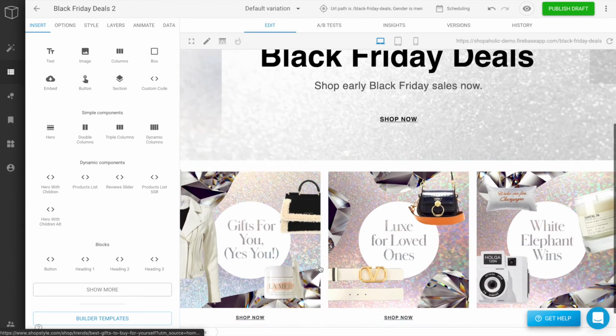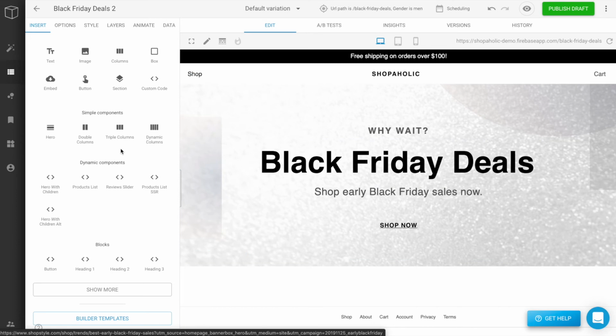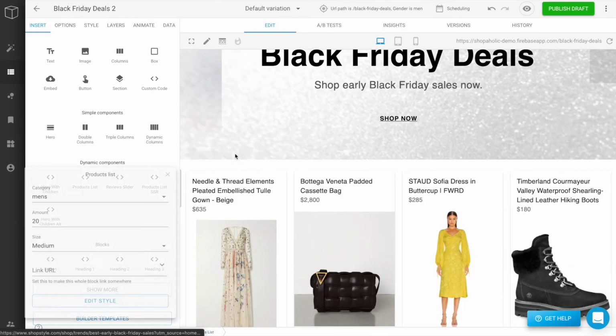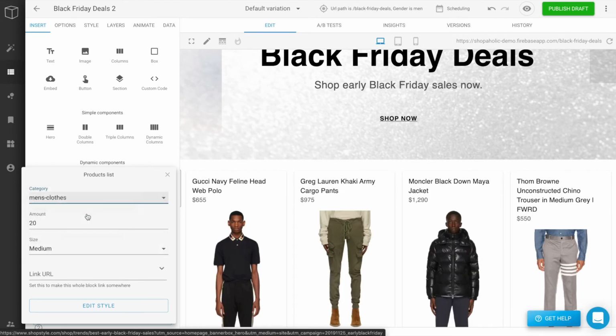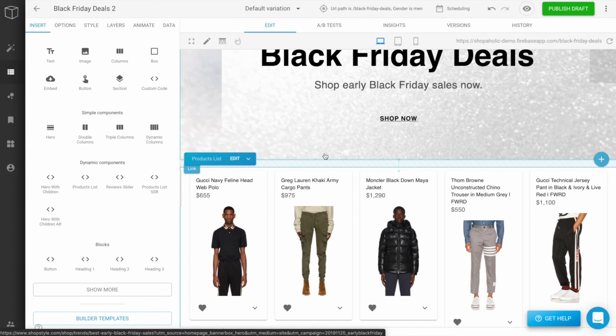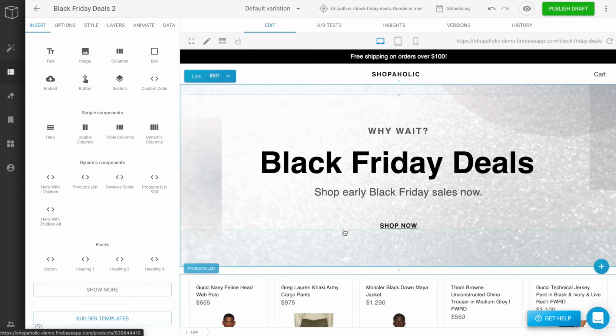So, in my case, I'm going to do something similar, and I'm going to delete this section. And I'm going to add products, and this time we're going to show men's products. Maybe change the options however we like again. Builder will automatically track a range of insights so you can see between any of your segmentation or A/B tests which content is converting best and why. You can also sync this with your custom analytics system and send custom properties and events to us as well.